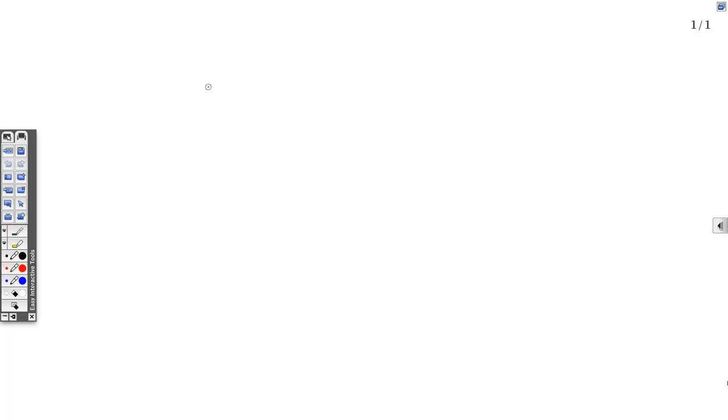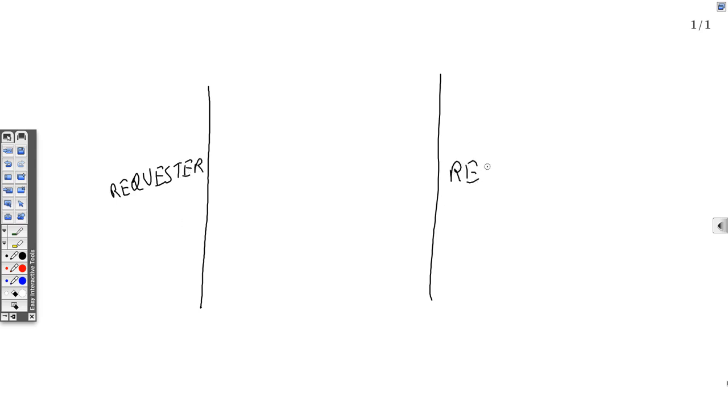Now, if I take two parties, I'll draw them as a requester and a responder. Now let's assume you are browsing google.com.